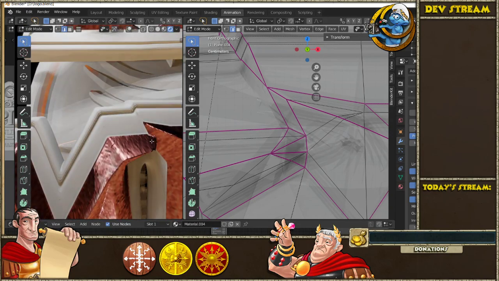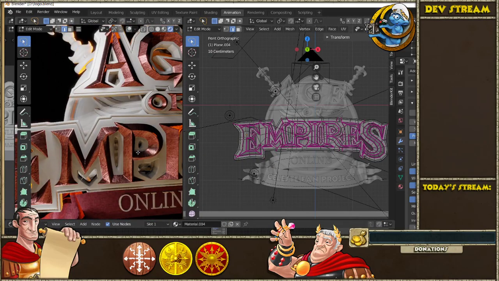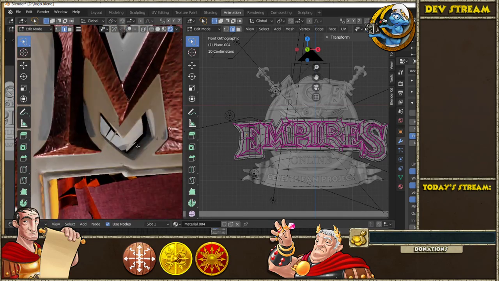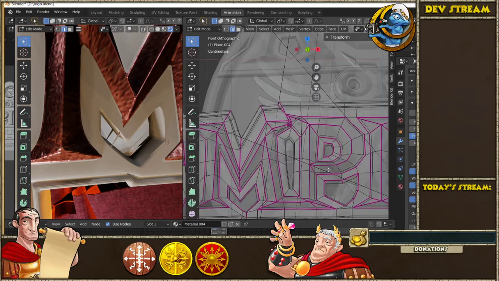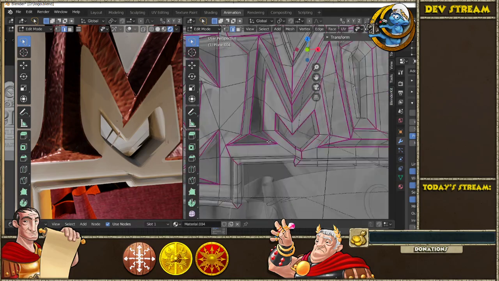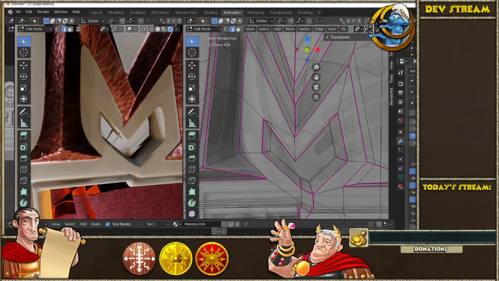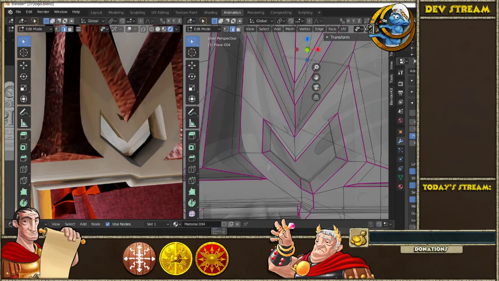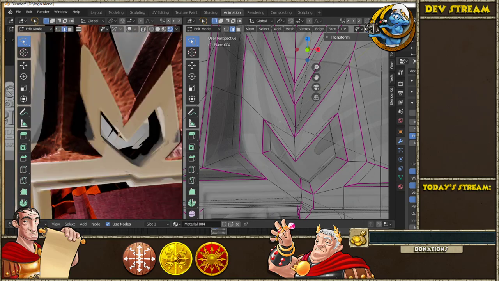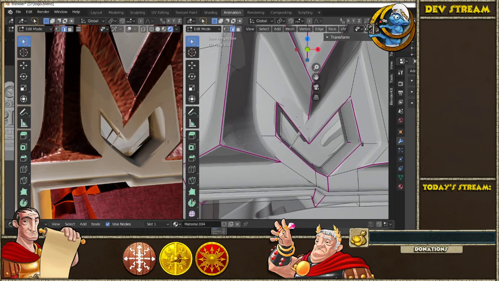Okay, I need to find something for this weird thing there. Here it doesn't look bad, but zoomed in it's just weird. Here something weird happens between the M. Is it part of the bevel? It is part of the bevel. But what is it doing then?